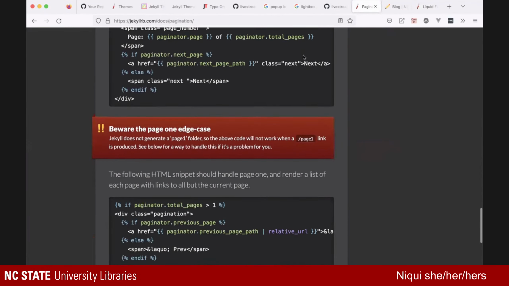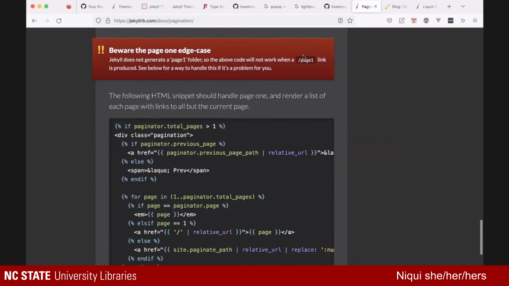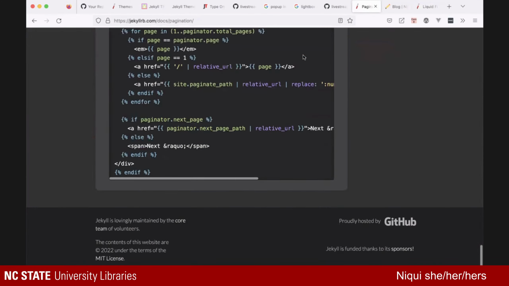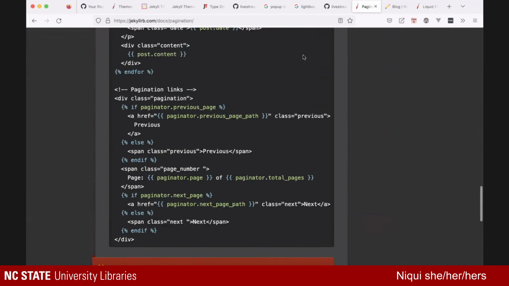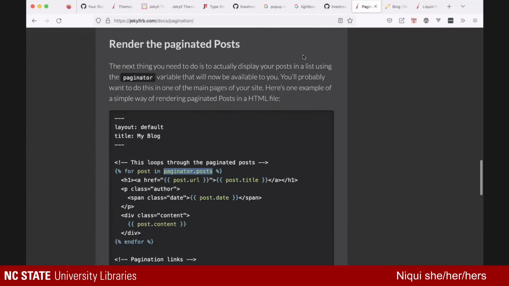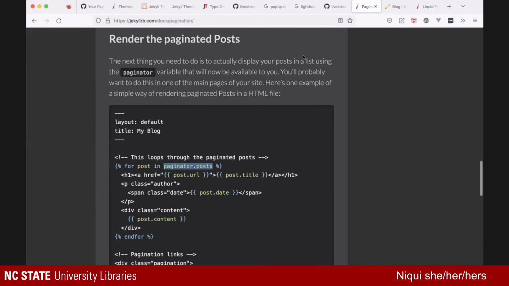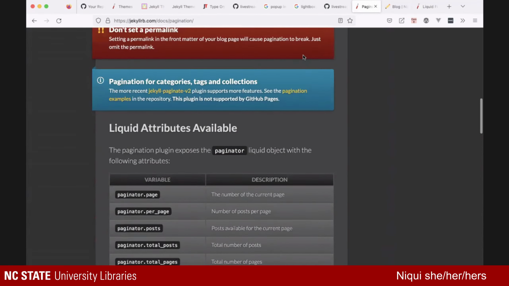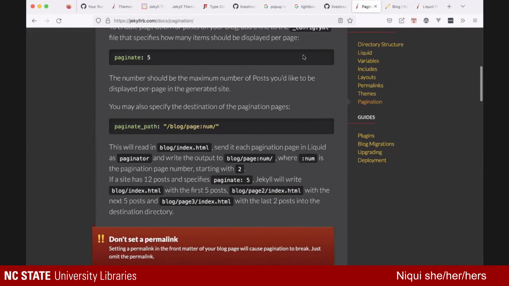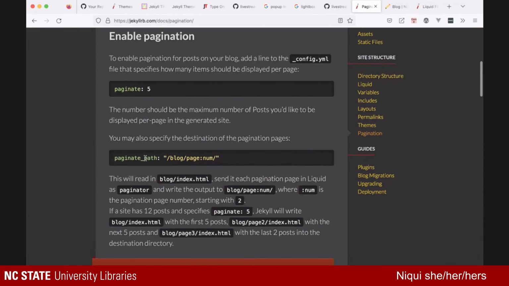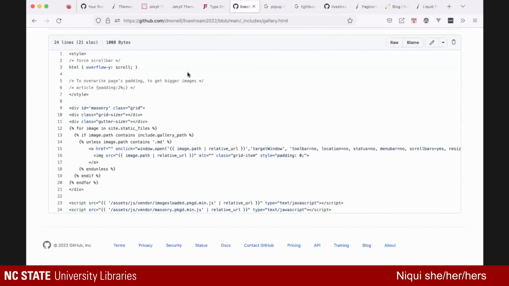Let's see. Paginate path, maybe that's it. Oh, let's go look at this.